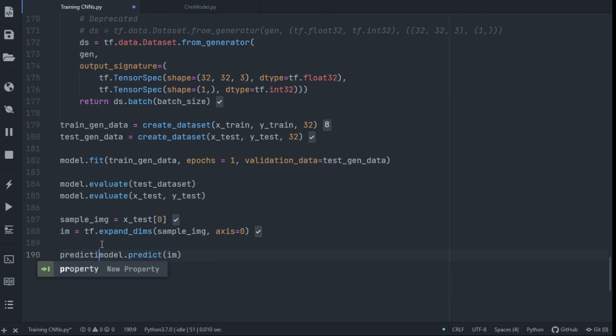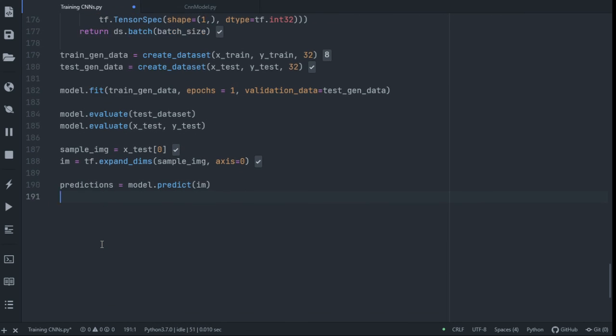After training, you can predict the labels, which will be vectors of 10. Then to get the specific correct probability, you use tf.math.argmax and pass the prediction, and it will extract the correct probability.